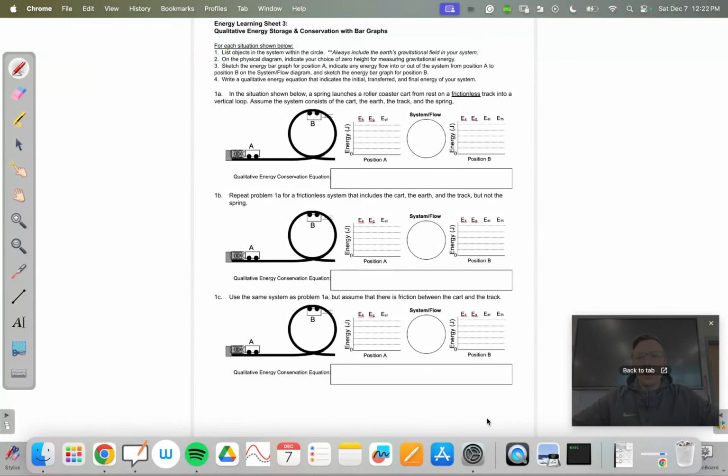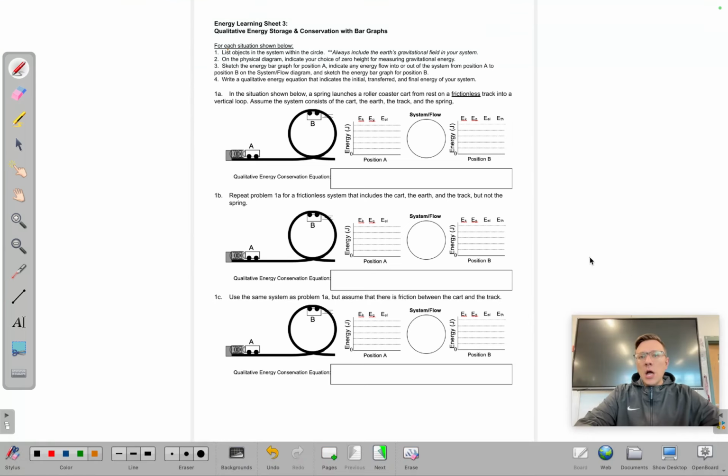Mr. Bringle, and today we're going to be talking about energy bar charts, sometimes referred to as LOL charts, and evaluating energy transformation and conservation with these types of energy charts. Previously, we've worked on energy pie charts. This is very, very similar, but just showing it in a different way. So let's go ahead and jump right in here.